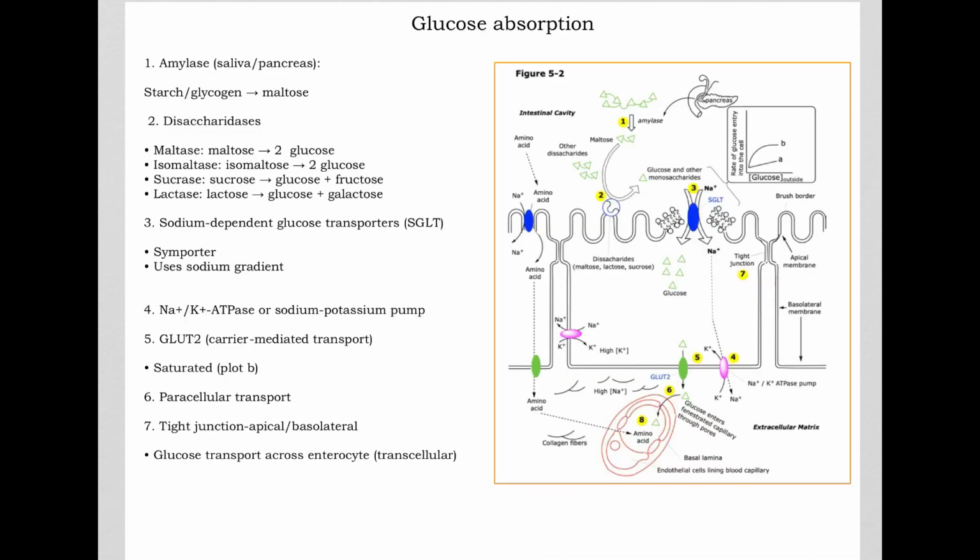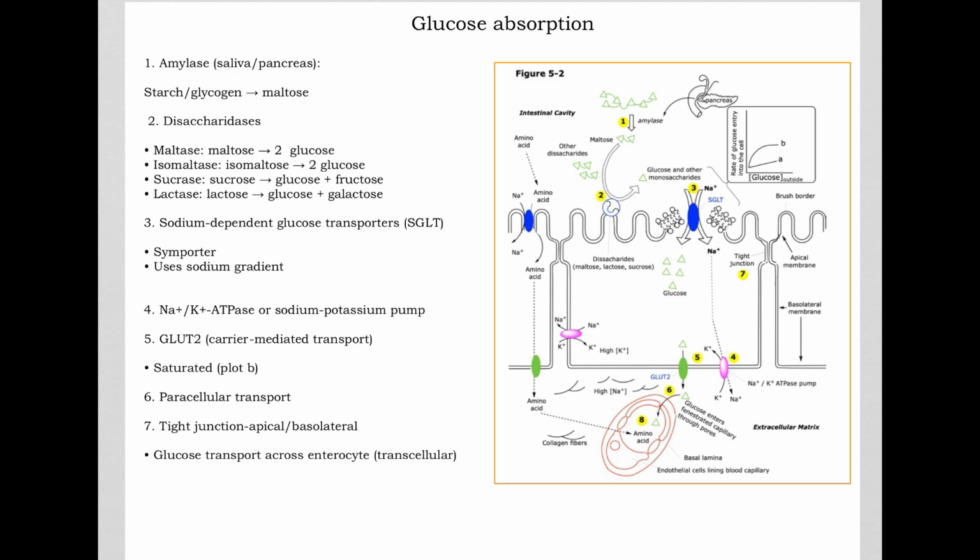So before we talk about glycogenesis, just a little bit of background material. The saliva as well as your pancreatic juice contains an enzyme called amylase, and we'll talk about this enzyme because it's clinically very important for the diagnosis of pancreatitis. We'll talk more about this later on. But this enzyme basically breaks polysaccharides such as your starch and your glycogen into a disaccharide called maltose.